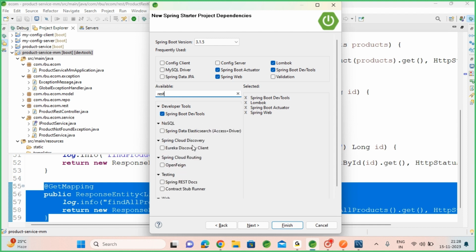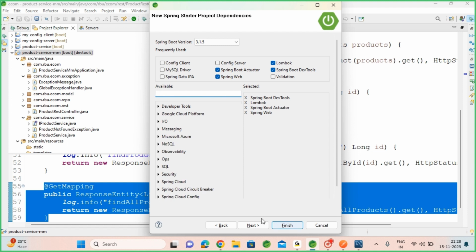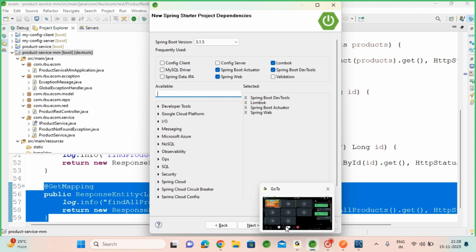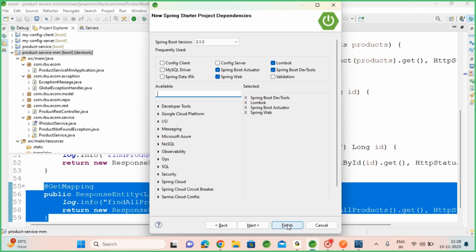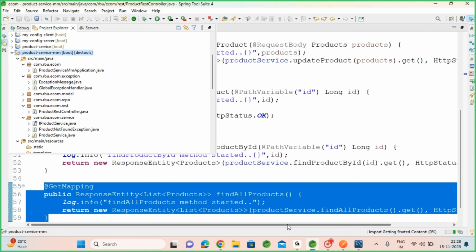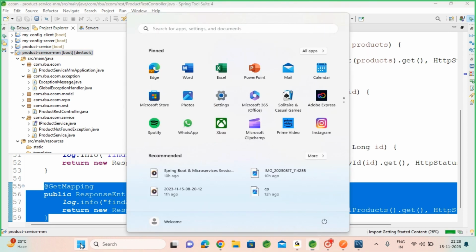REST template is available in web itself, so nothing in addition I require. Okay, so what I wanted to do is fetch products information.